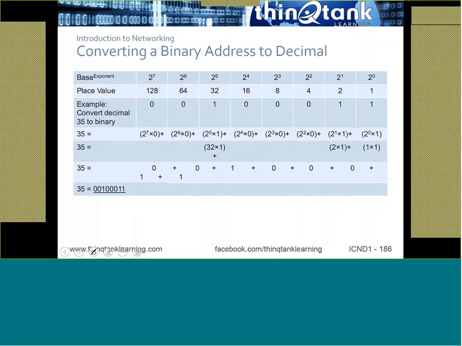So here's our radix scale again. 2 to the power 7, 6, 5, 4, 3, 2, 1, and 0. This is the place value: 128, 64, 32, 16, 8, 4, 2, and 1. So if I turn on the 32 place value, the 2 place value, and the 1 place value, that is going to equal 35. That's the decimal equivalent of 35. And vice versa.